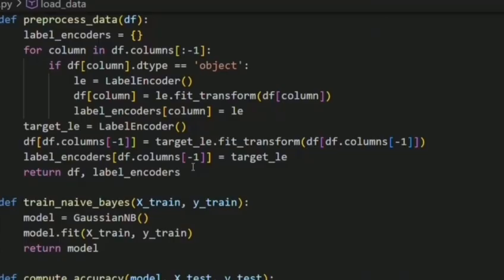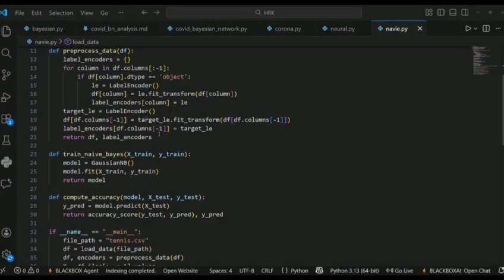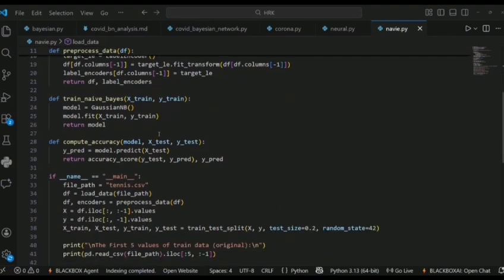Next, we have to split the data into two parts, the training part and the testing part. So there is a line called X equals df.iloc[:, :-1].values, and the next variable declaration, y equals df.iloc[:, -1].values. These are the variables that contain the column features. X contains the input features and y contains the output, that is the play column. Here the data is converted into matrix or array form, and encoded into binary digits so that it can be easily split and tested in a classification model.